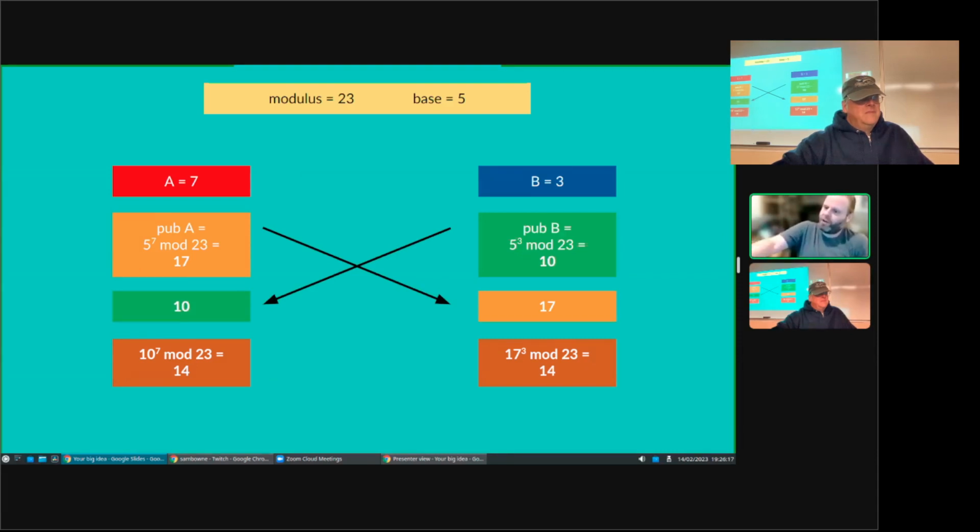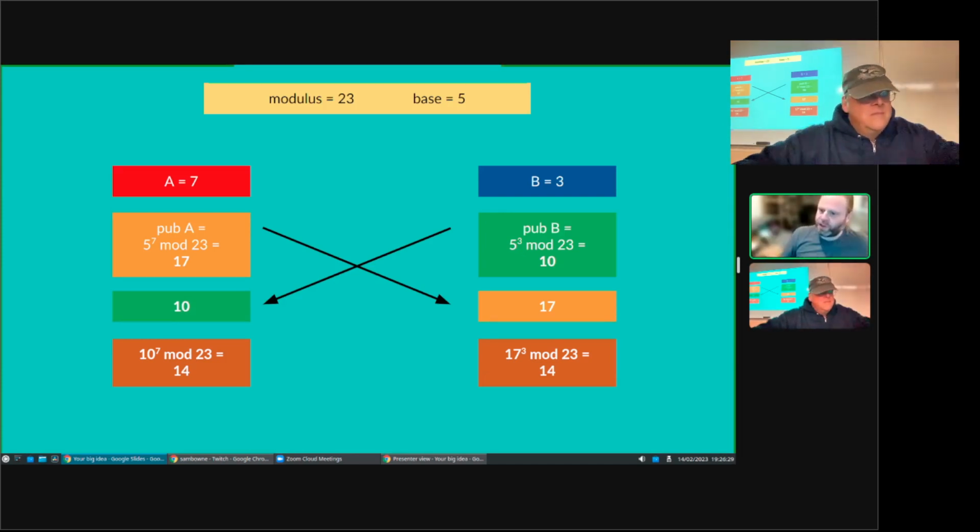But anyway, you can see that through exponentiation, with only exchanging the original modulus and base, we exchange the mixed numbers, which here are 10 and 11, and we both get 14. And that can be our cipher, which in reality would be a huge number.